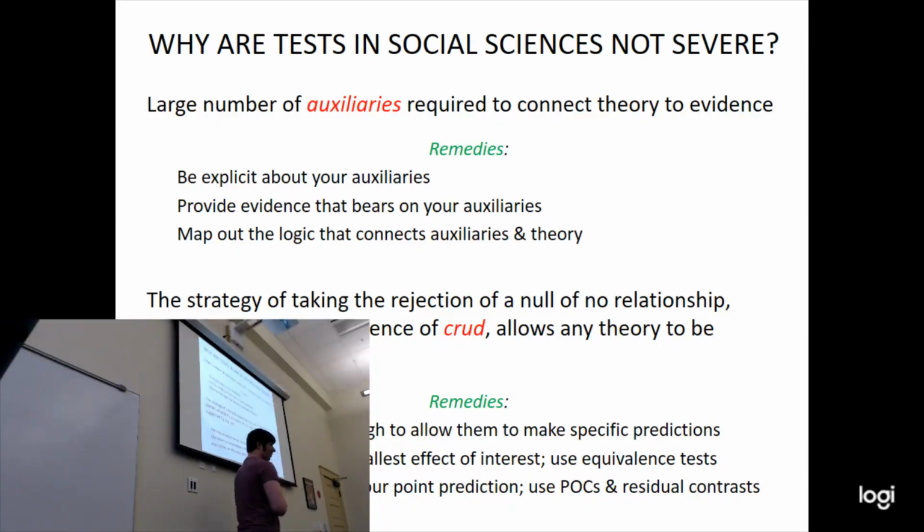One last thing you can do, it's pretty hard in the social sciences, but I've seen it done occasionally. And this is the strategy that people in physics use: you try to make a very specific prediction. So the depression score in my intervention group is going to be exactly 3 on this 1 to 7 scale. If you can be that specific, and it's hard, there are few areas of the social sciences where we can do this, you can set that value of 3 as your null hypothesis and try to detect deviations from that value of 3.